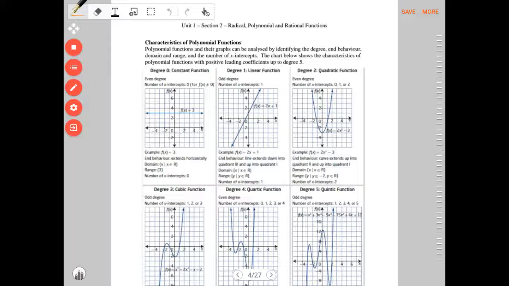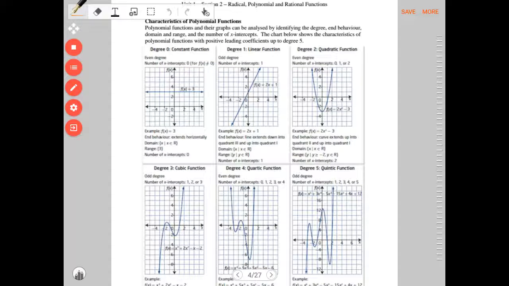Moving on. So, characteristics of polynomials. Okay, so this little chart, there's a lot of information in this, and we're going to go over it just kind of quickly. A lot of this is common sense, but not all. Okay, so the first one, a degree 0 is a constant function. Okay, so remember, constant functions are just horizontal lines. Okay, the domain is everything. The range is just whatever the value is. So in this case, it's 3. Okay, because y doesn't go any higher or lower than 3. It's just 3 the whole time.